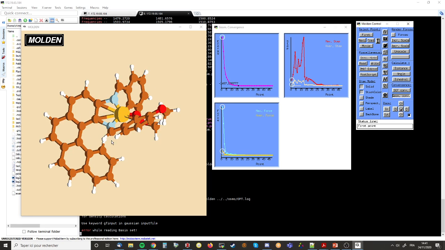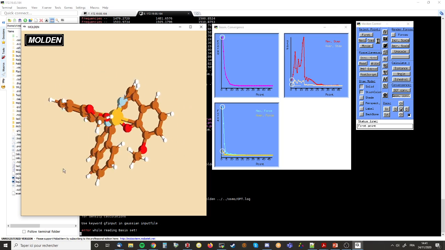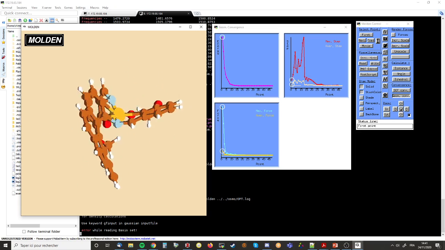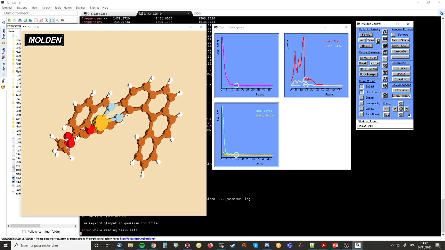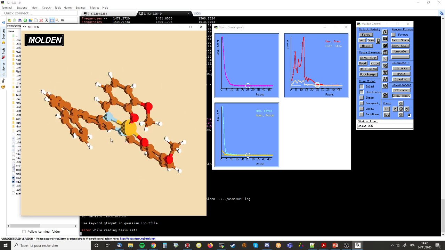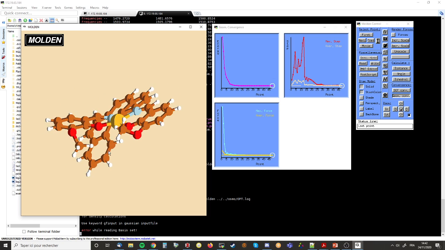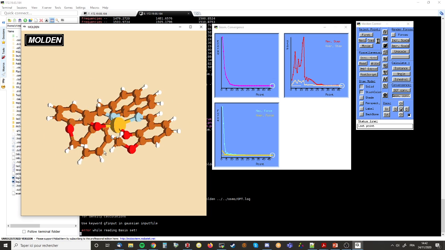What I can say is that at first we had something like a penta-coordinated geometry, and with the movie it was more tetrahedral, and now it's clearly square planar. So it's quite drastic.